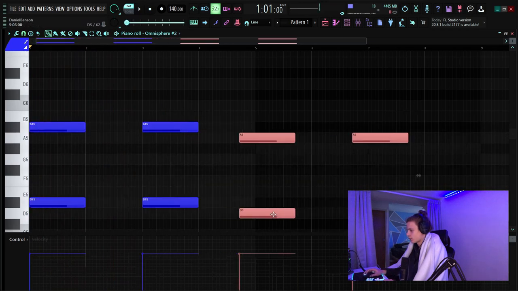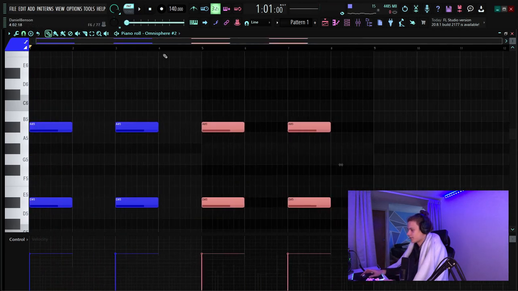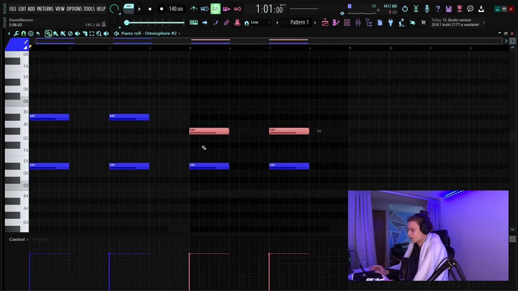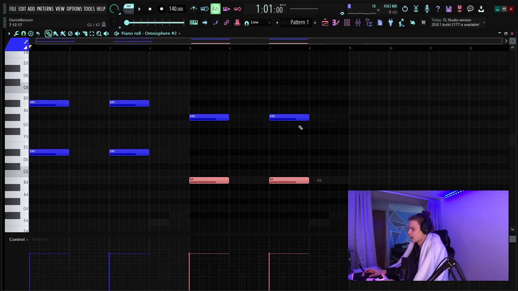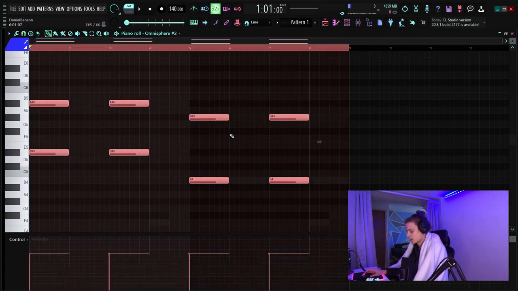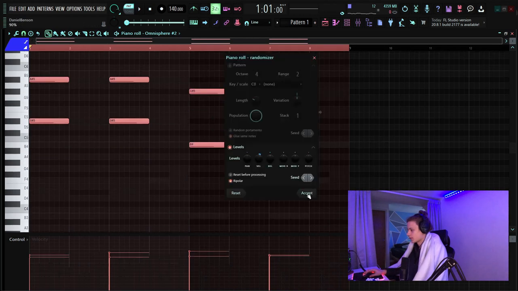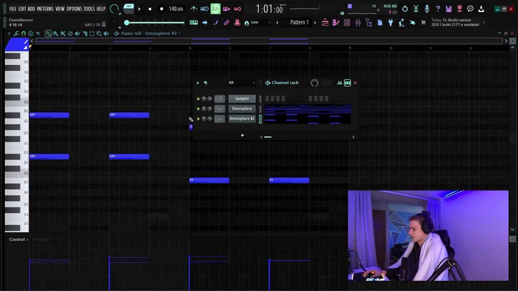Yeah, so that sounds kind of cool. And it has almost a little bit of detune, like I already put iZotope Vinyl on it or something. Then I'll just move the second half down so it copies the same chords. And then again, strum and randomize this. And then just tuck this in the background.